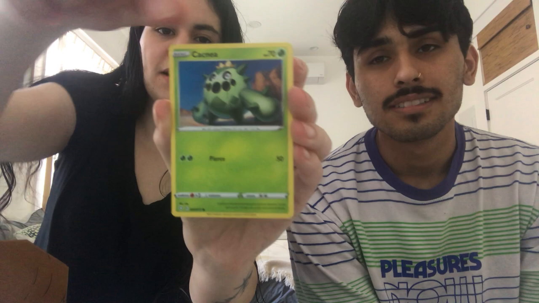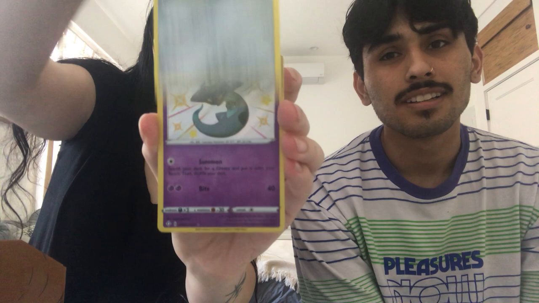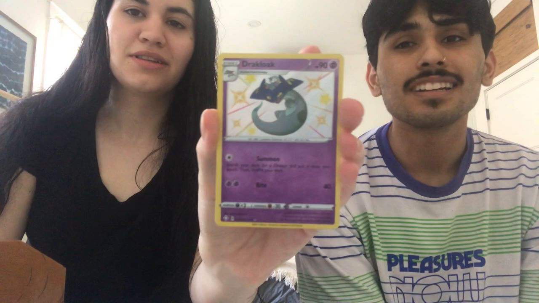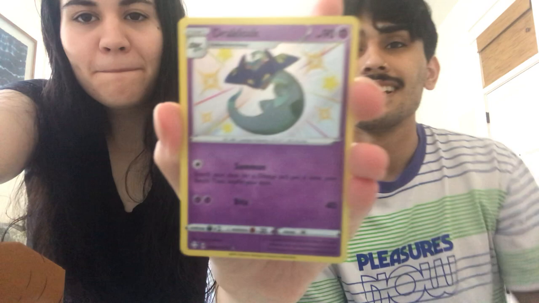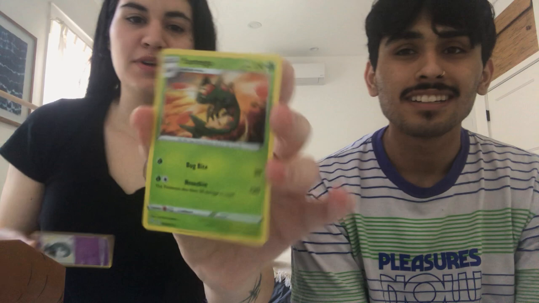Tropius? Rotom. Cramorant. Yeah. I guess the echo is pretty loud in here. Cacnea. Choodle. Spinarak. Cufant. Oh, awesome. That's a new one. Dracloak. That one's nice too. Yeah, that one is pretty. And then. It just does not want to focus on the card. It's an iPhone 10. Sorry. And then... Yanmega. You had me thinking you saw a Charizard. That's why I'm like, oh my god.